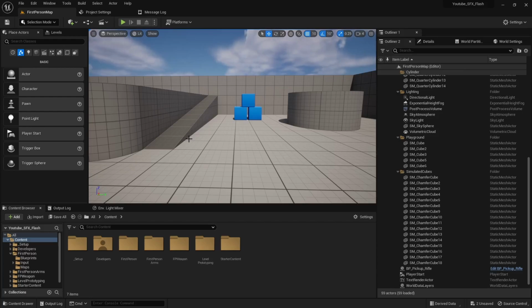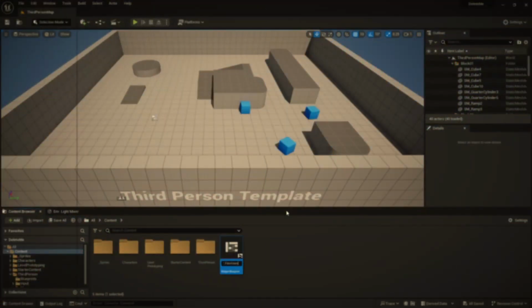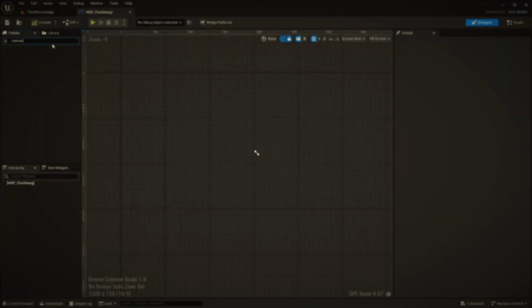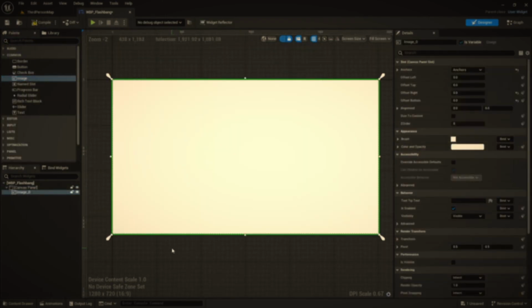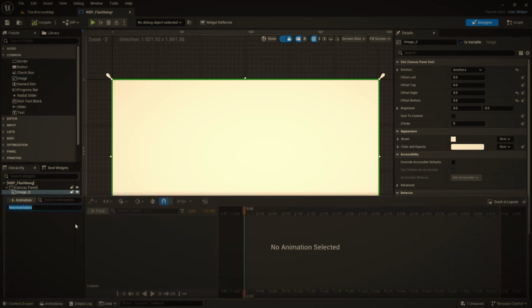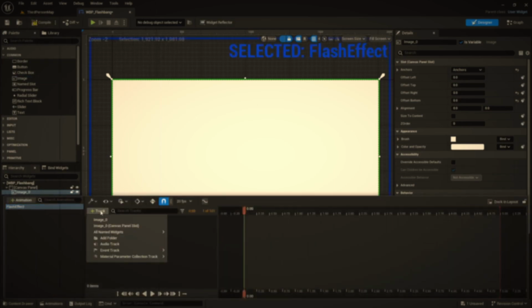In terms of which one's better, for at least this effect, for a flashbang, it would probably be far easier to create the effect in a widget. You simply create a blueprint widget, add an image source, and set it to a white screen, or create something custom in Photoshop and import that as an image source.